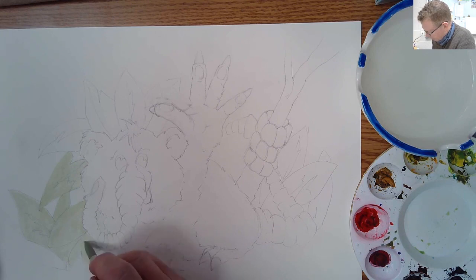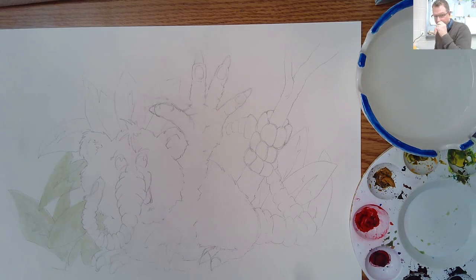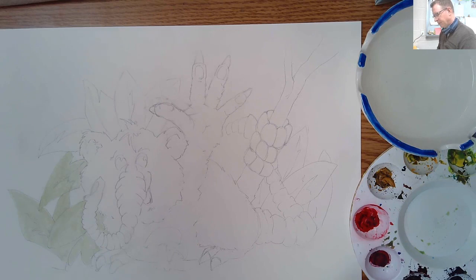It's getting a little bit dry right in here, but just by putting that water on, it just kind of blends itself out. Okay, so it's pretty light at the moment, but I'm gonna go back and do some more here, and then we'll pick back up in a minute. But that's what I would do, is get some light values down so that I can come back and then darken them up later on.